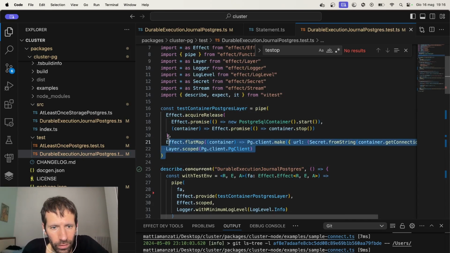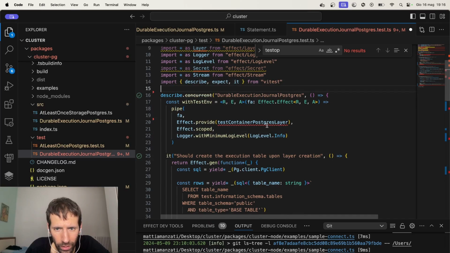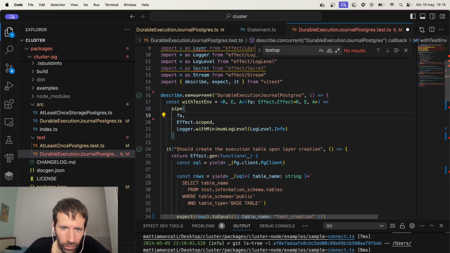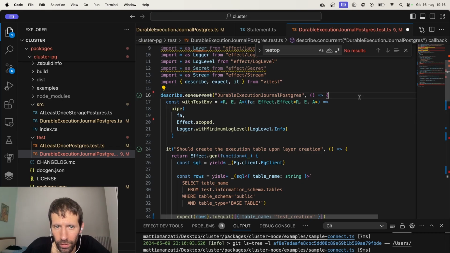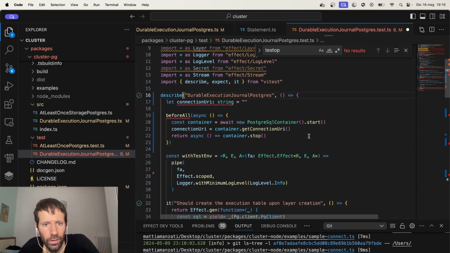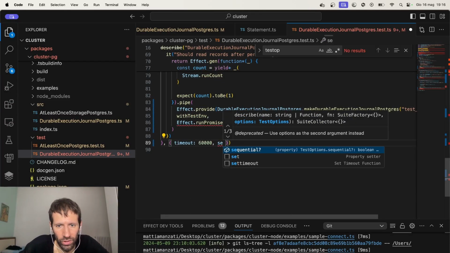So let's do that. Let's remove that and then provide. This goes away and I need to do that. I need to remove that. I need to say that this is sequential true.